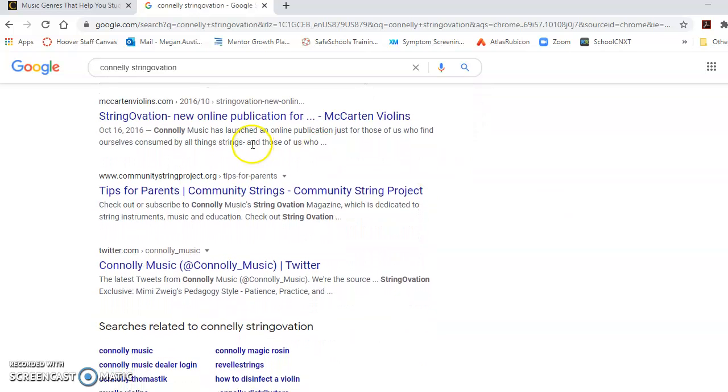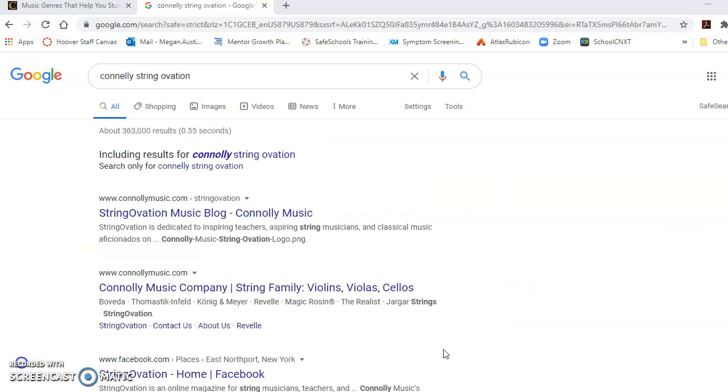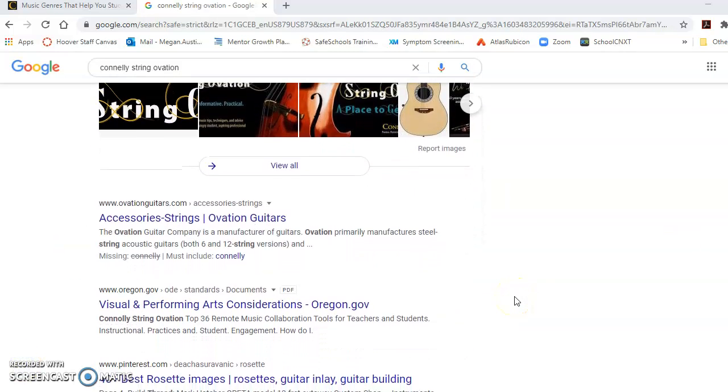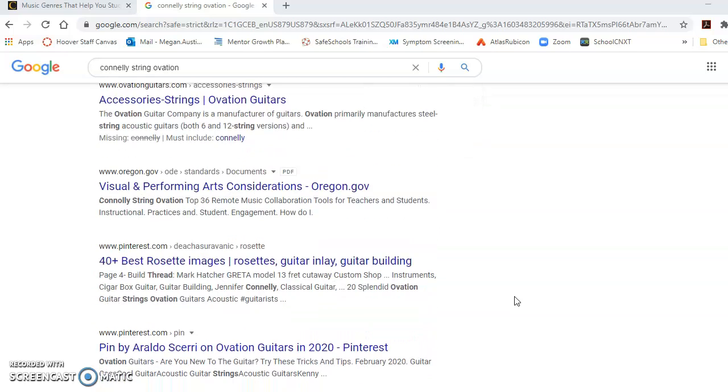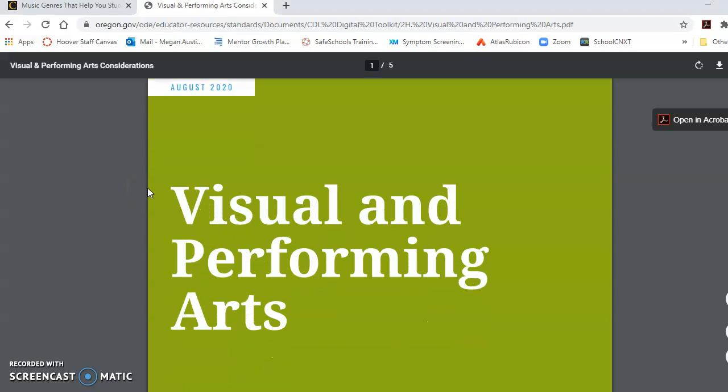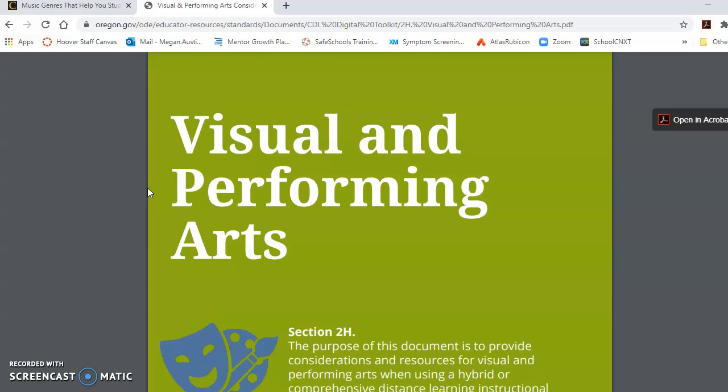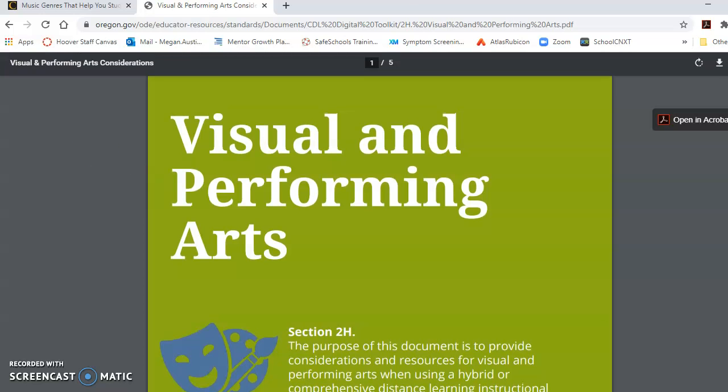Some violin blogs, and so forth. As I continue looking, I notice that they are also referred to in Oregon.gov. So when I click on this, they are in a PDF about visual and performing arts.